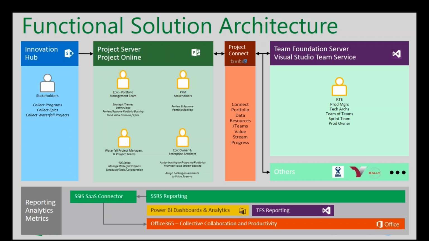What Tivity is doing is helping bridge the gap with Tivity's Project Connect, which allows us to take the approved initiatives or projects or epics that have gone through that vetting process over to the left, through the Innovation Hub and through this green area over here, and then pass that over and create those elements over in Visual Studio, so that the approved information, with other relevant descriptive information, can be passed over to the teams, who are the technical experts on how best to execute.